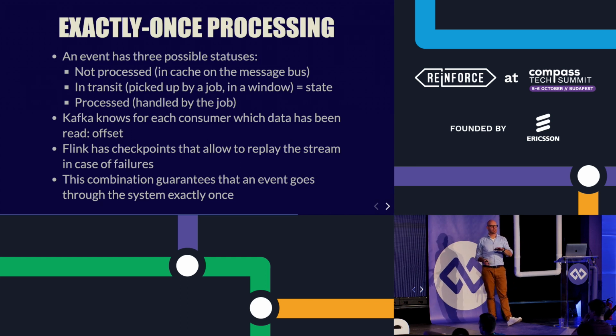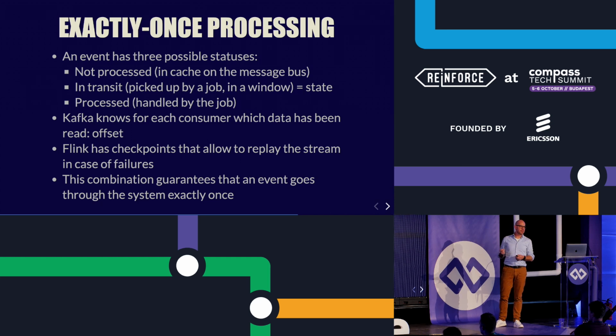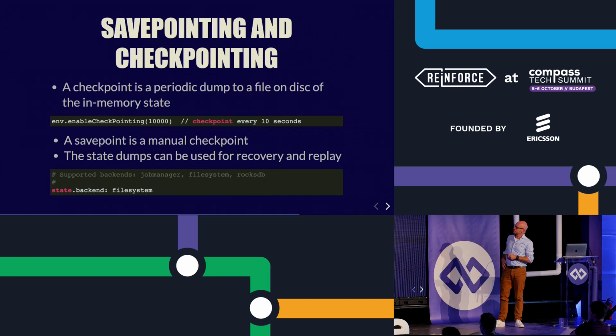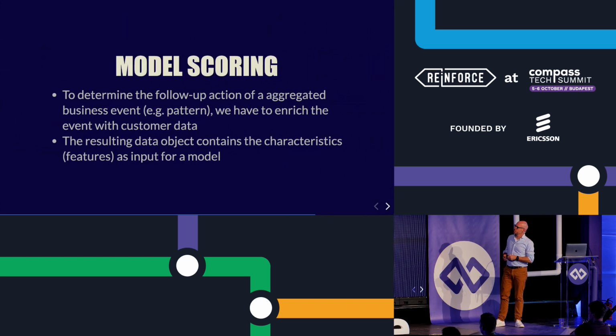Then we can safely take our stream offline for a little bit. We reload the new job. We continue streaming again. And the first thing we do is reload the state from disk, so that all of the events that have been in transit before and were in memory, basically in our windows, are back again and ready to be processed further. And so these kinds of mechanisms guarantee exactly once processing, and it's not common in many frameworks. Okay, so this is the thing I just mentioned.